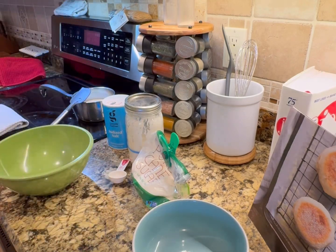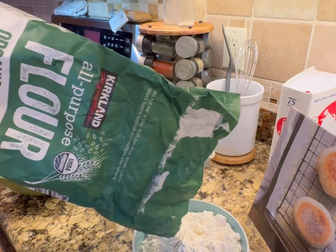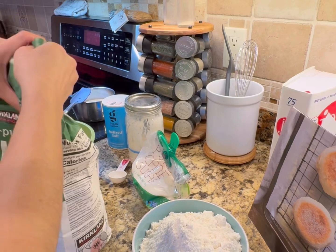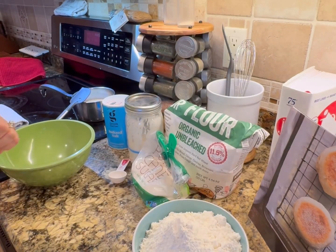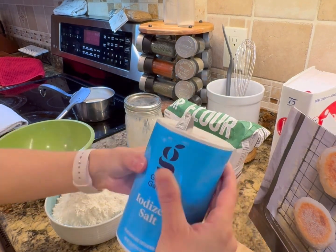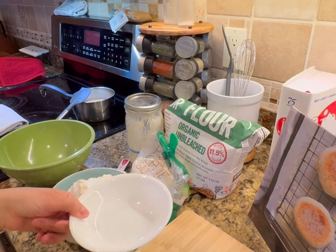So here I am measuring out the flour. I like to use an organic, unbleached, all-purpose flour. And I have my scale here, which you can't really see, but I'm weighing out the flour. And next I am weighing out the salt. And for this, I'm just using a regular iodized salt.